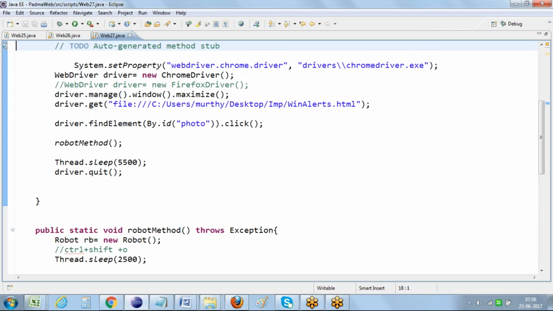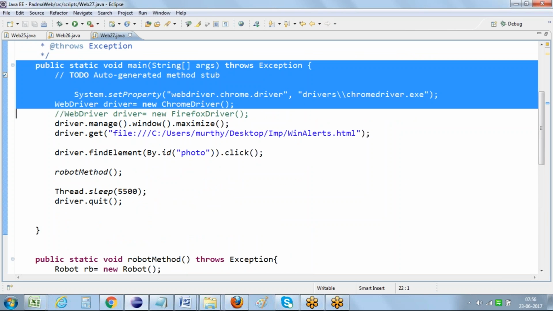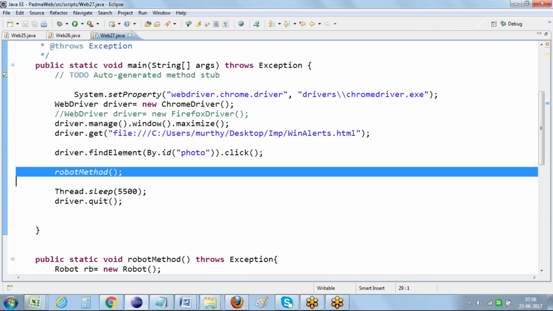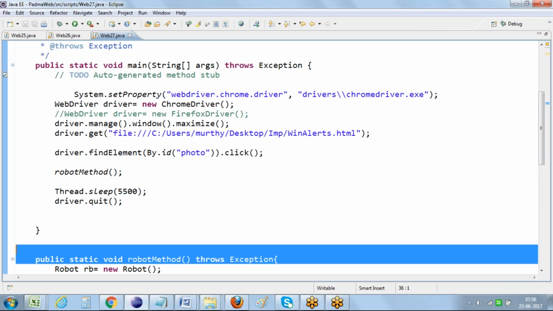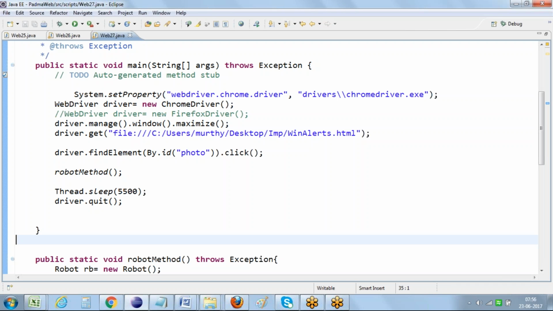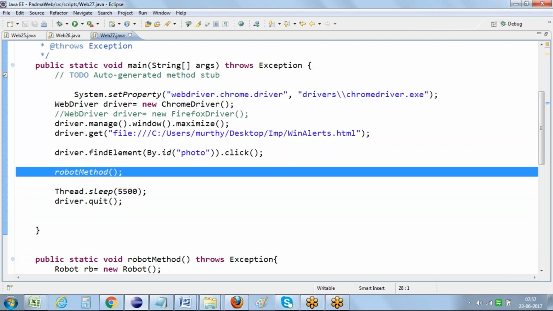This is my main method which is going to execute up to this command, then it will call this robot method which will internally execute the logic present in this method. Both will execute one and the same. There is not much difference. Those many lines of code I placed in a method, I am calling that particular method. That's it.